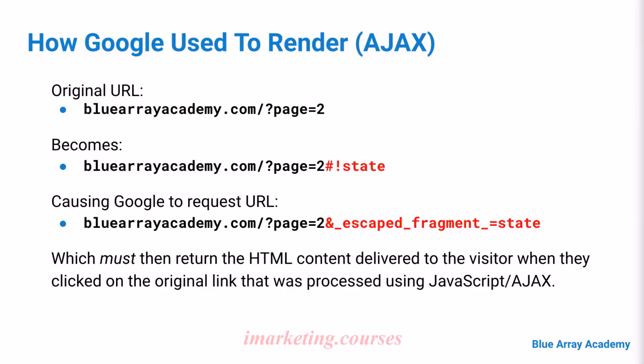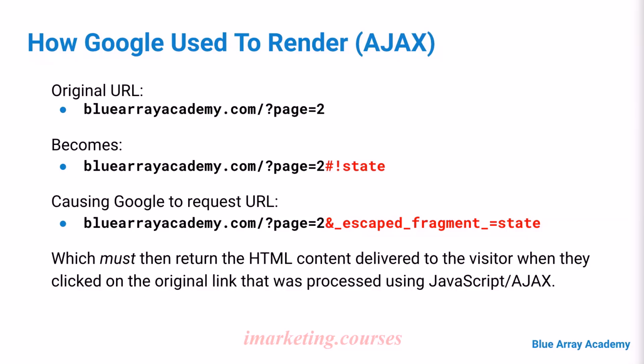To solve this problem, Google introduced their Ajax crawling scheme. This was in order to make Web 2.0, as it was then termed, pages accessible to Googlebot. Googlebot, you may recall, is the name of Google's crawler. This approach required web developers to add special hash fragments to the URLs to indicate that they were utilizing Ajax technology. Ajax stands for Asynchronous JavaScript and XML. It also required configuration of the server to subsequently respond to special Google queries with the same HTML code that would be delivered by the Ajax itself to a site visitor. This effectively made the site crawlable without Google having to execute JavaScript in order to render the page.